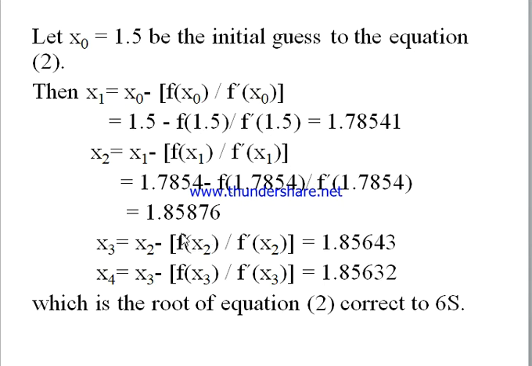1.85643. Here the value is varying in the last 3 digits, so we can go to the next approximation. x4 is equal to x3 minus f of x3 by f dash of x3. Then we get the value 1.85632. In the given problem they are asking only for 2 digits to be approximate and to conclude with 5 decimals, so we can stop at x4 because 2 digits are the same for x2, x3 and x4, that is 1.85, 1.85 and 1.85. So we can stop here. Here the sixth digit, the third digit 6 is also the same. So the root of the given equation is 1.85632 by using the Newton-Raphson method.